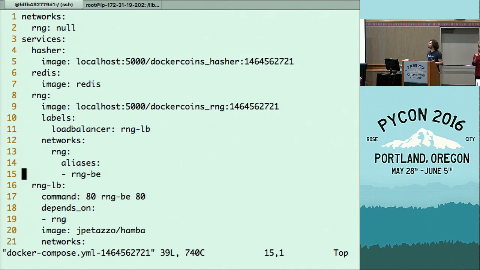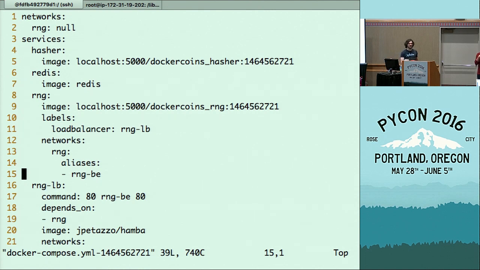It's doing a couple of extra fancy things, like it gives an alias to the RNG backend so that we don't have to use the command run for the load balancer. Because remember, when I started the app the first time, the load balancer had zero configuration, so the app was not functional. I don't want that. I want the app to come up without me having to do a manual operation.